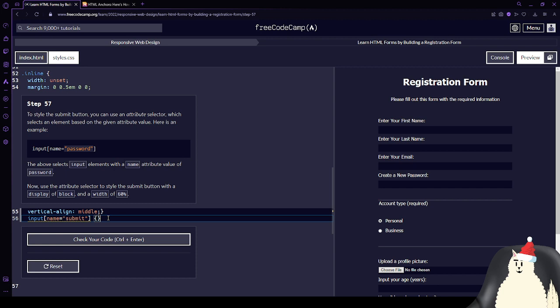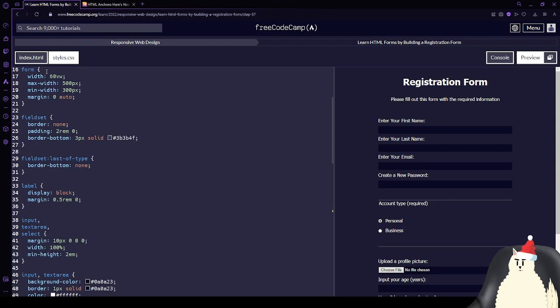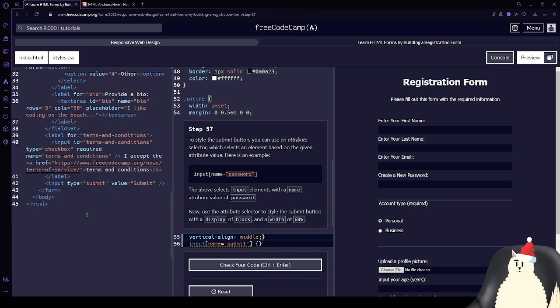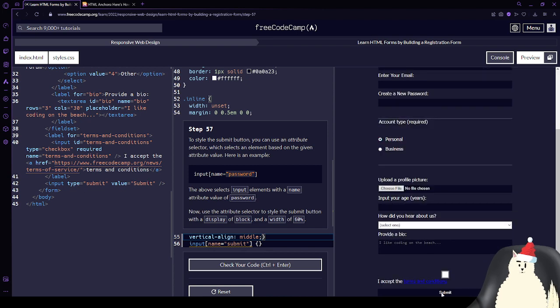Okay, so I can't figure that out real quick. Hold on, does the submit button have... Where is the submit button? It's all the way down there, after terms and conditions. Input type submit value submit.